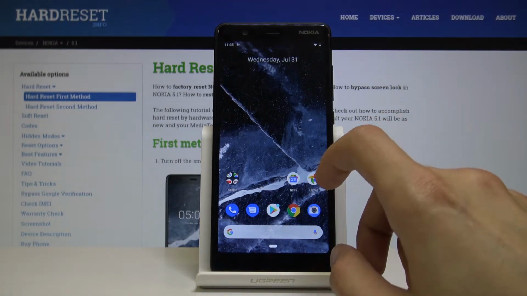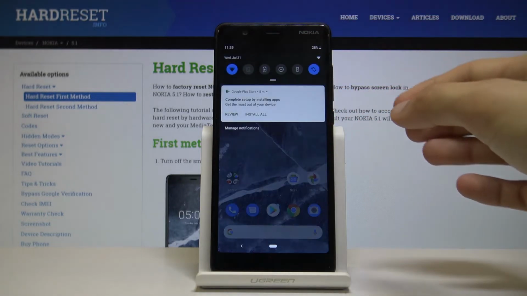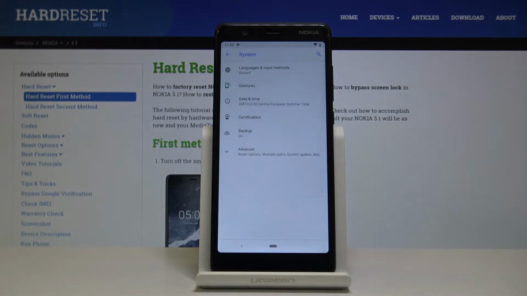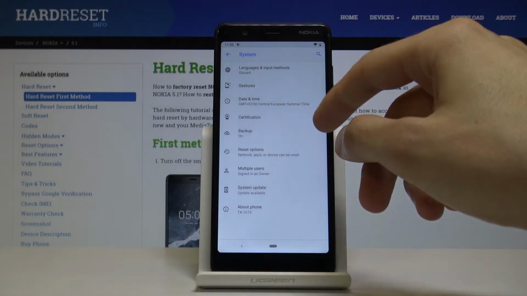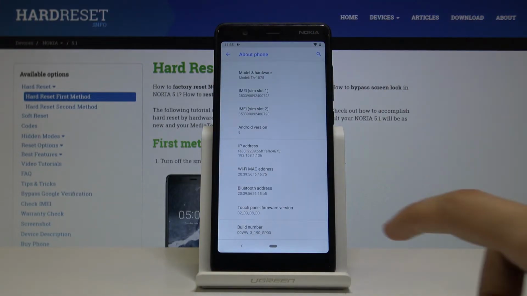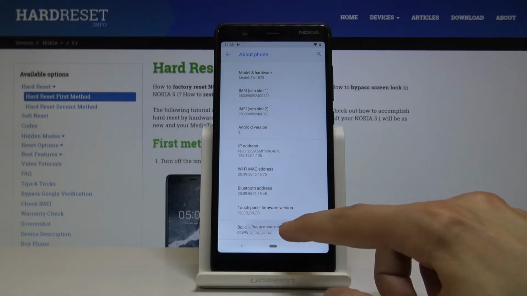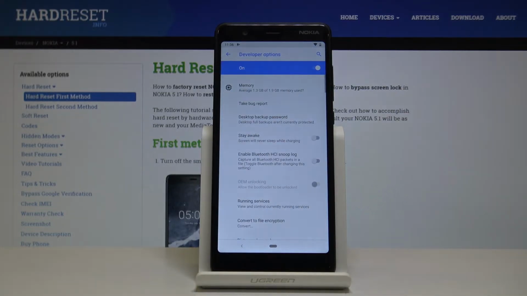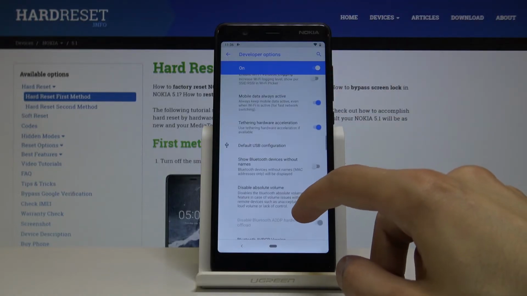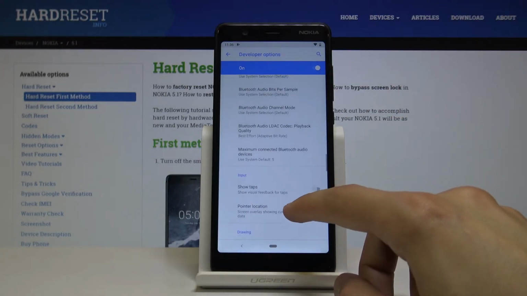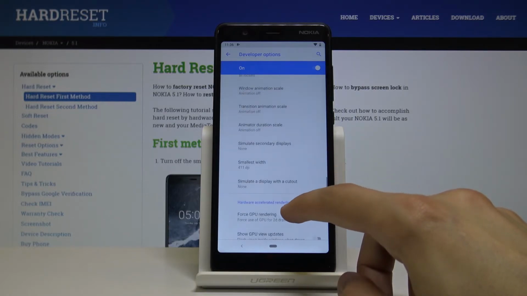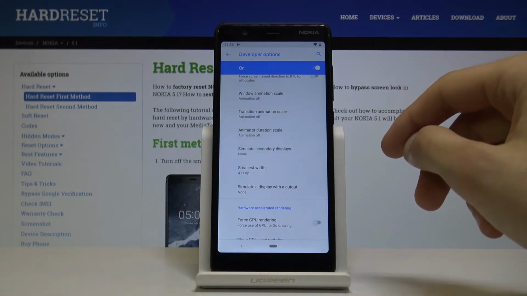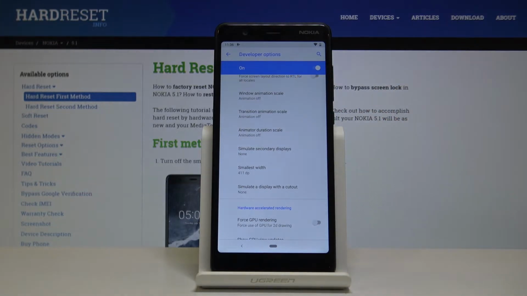There's also I guess a little bit less intensive version of this. So if you go back into the settings and go into the system, let's go advanced or about phone, and then find build number, which is at the bottom, tap it 7 times to enable developer options. And if you go back 1 point, you will be in here. You will see the option now up here. And from the developer options, if you scroll, where is it? There it is. So you have transition, animation scale, animation duration scale, and window animation scale. Okay, there we go.